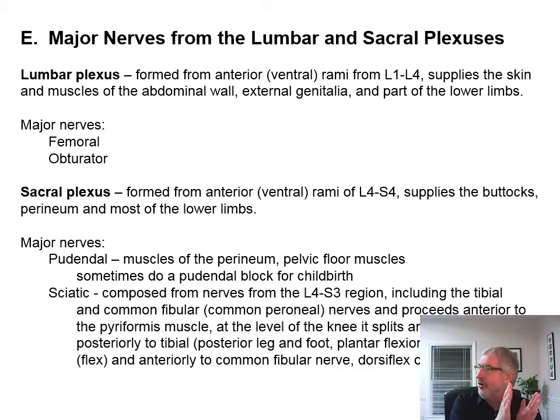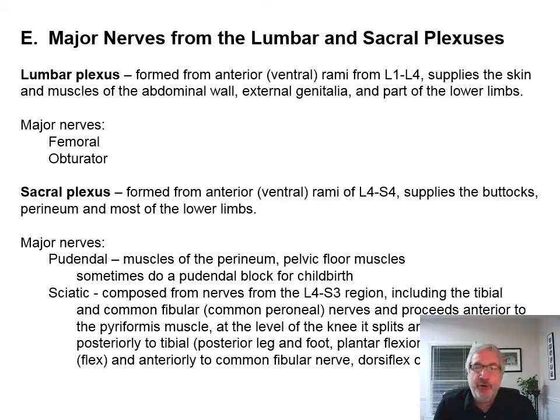I may have said this earlier, I can't remember. Just to be clear, the ventral and dorsal rami of the spinal nerve have both sensory and motor nerves in them. They're not just motor nerves. So just remember these nerves carry both sensory and motor fibers: sensory information going up and motor coming down.